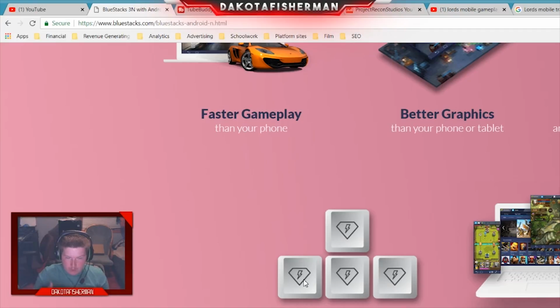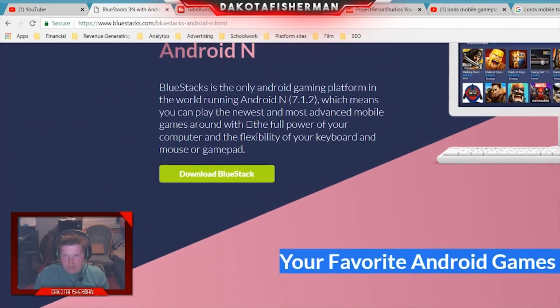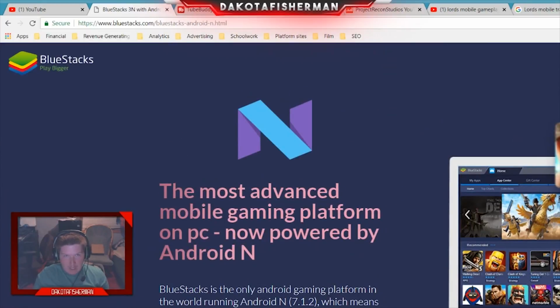You can open up multiple tabs, so you can have multiple accounts running multiple times, and it just makes life a hell of a lot easier.